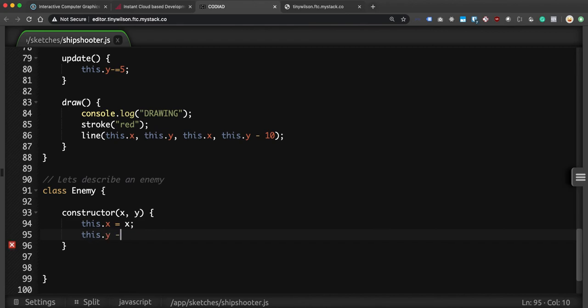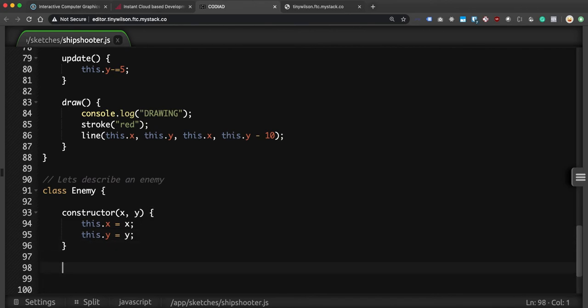In the next videos, we're going to start talking about what's called a vector, which will basically encapsulate these X and Y properties. But for now, let's keep it simple, and we're going to make this just like we did with the ship, where we have this internal X and Y property.